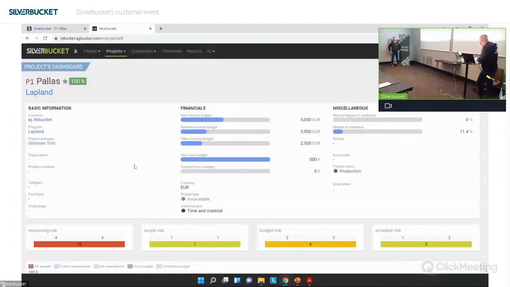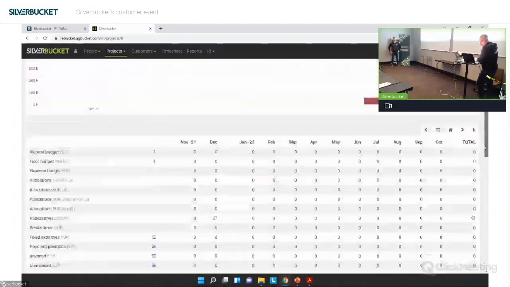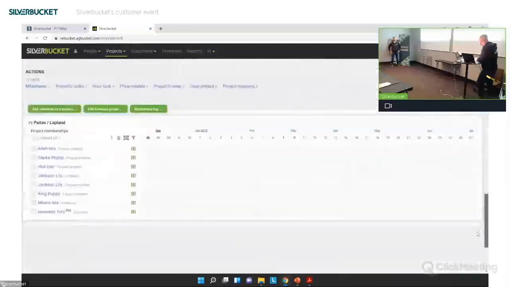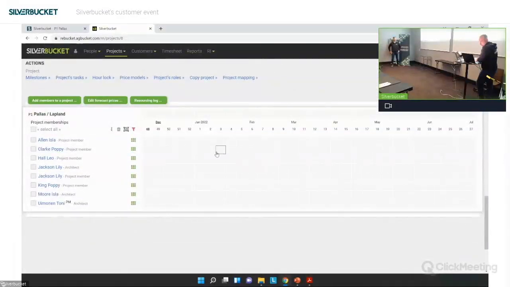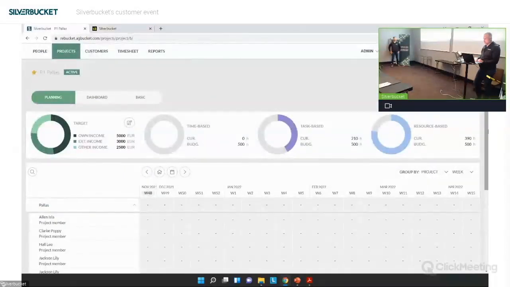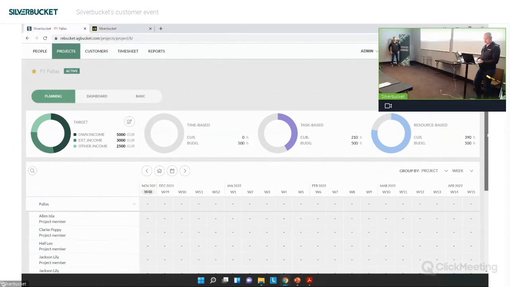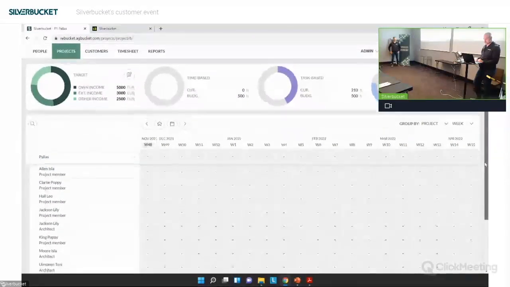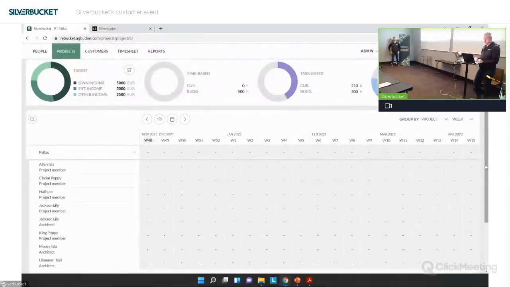And this is the dashboard. And here you can see the allocation grid. And this would be the new area. And in this page, we are dividing some of the information to different tabs.